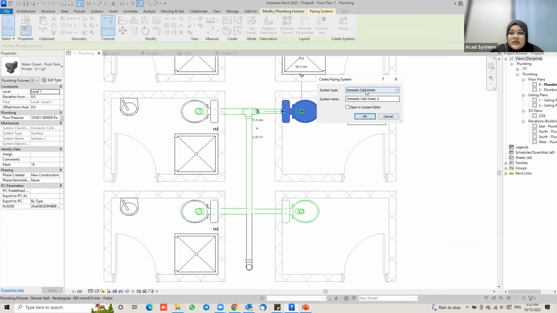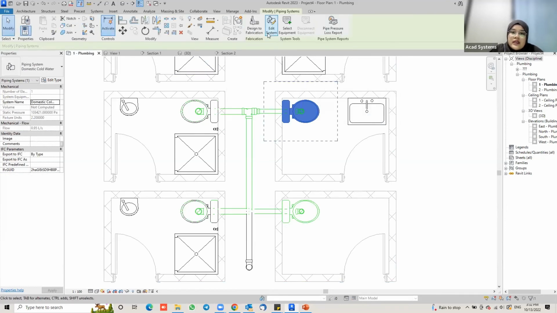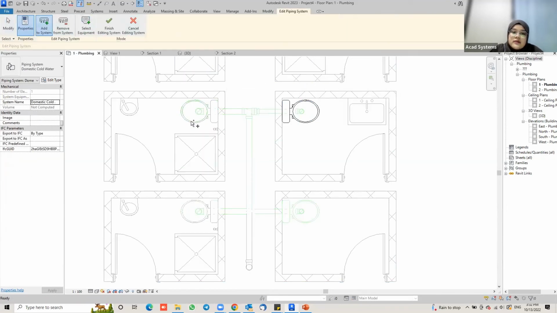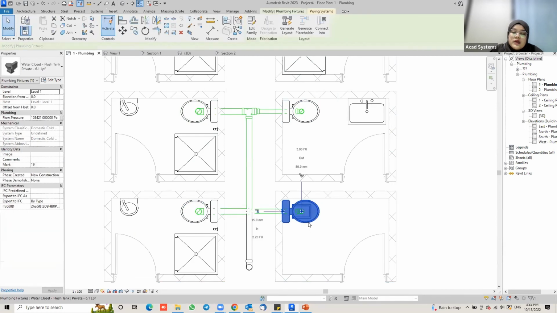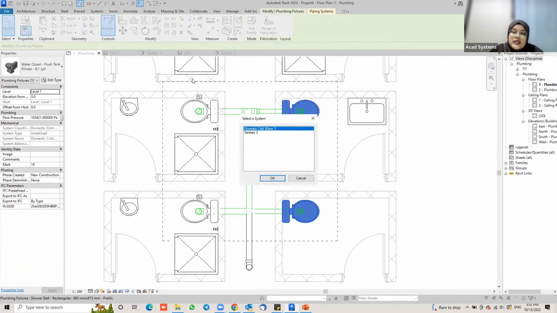So same step. Click on this cold water, click on OK, and then at the system, click on the WC, finish, and click either one of the WC, generate layout.